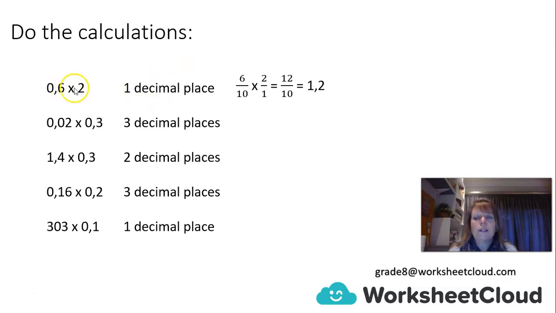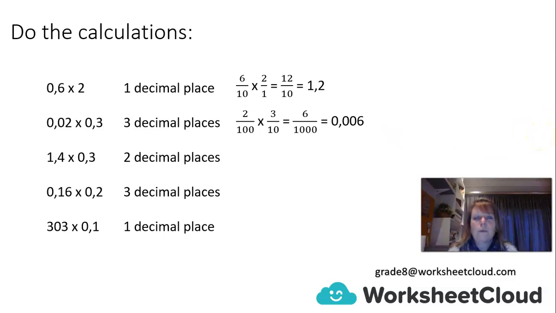So can you see we've got one decimal place in our number sentence, we have one decimal place in our answer. And soon we will be able to cut this out and go straight to our answer, but let's not jump the gun for now. So the next one, we've got 2 over 100, because it's 0,02, times 3 over 10. We're going to multiply out and get 6 over 1,000. Have a look. We've got 1, 2, 3 decimal places, and here we've got 1, 2, 3 decimal places. Because that is going to tell us, when we're not going to do this step, how many decimal places to put in the answer.